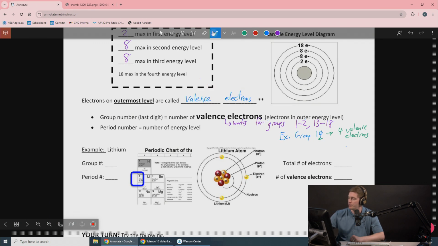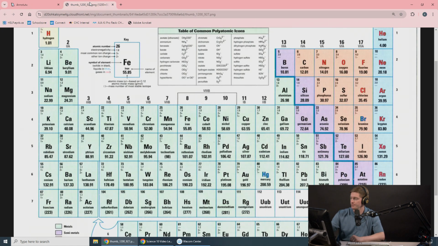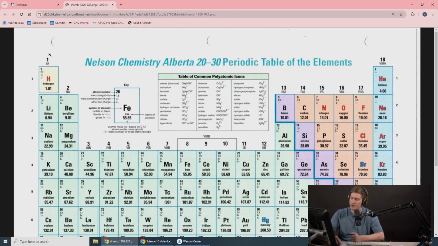The period number, so just to recall, this is my periodic table here. The group numbers are the numbers on the top, so hydrogen and the alkali metals are group 1. If we jump over here, carbon is group 14. It's got this column 14. Period numbers run down the side here. So hydrogen and helium are the only 2 elements in period 1. In period 2, we have lithium, beryllium, boron, carbon, nitrogen, oxygen, fluorine, and neon, and so on.